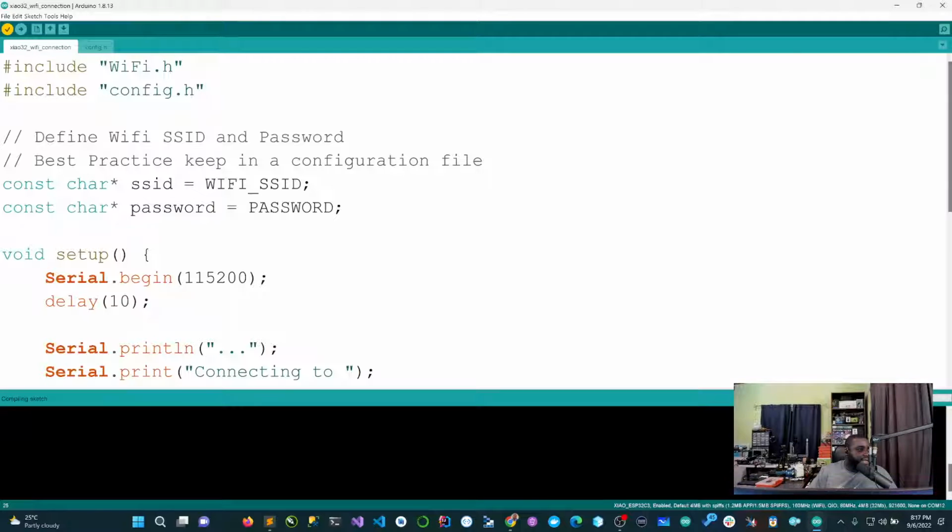And then the next thing I would want us to take a look at is connecting. Let's see. So it's building.